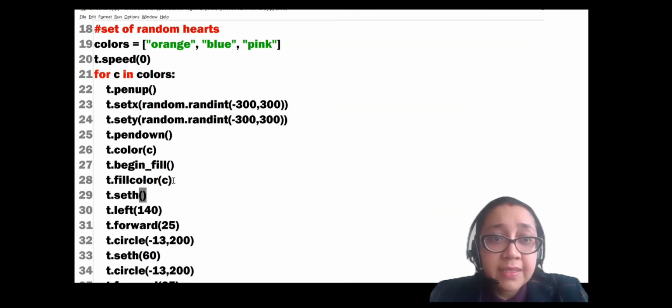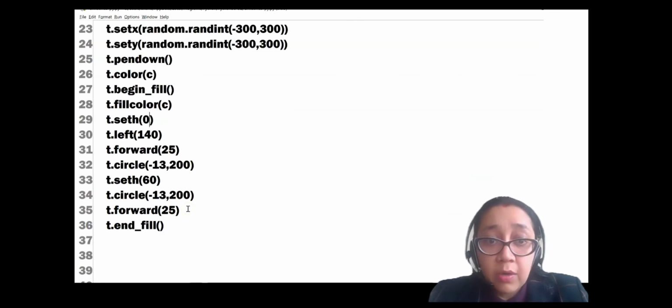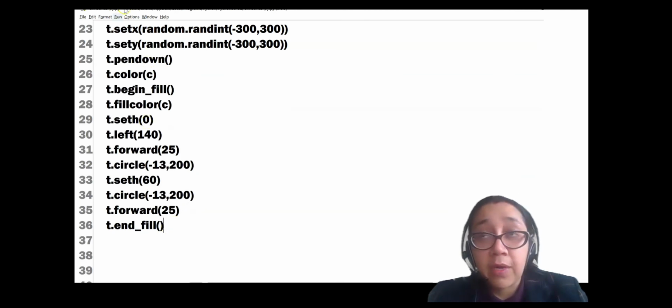Remember that we are setting the heading as 0 because by default it is not at 0. Initially, if you remember, while we had drawn the bigger heart, the default position was towards the positive x-axis. And here it is not like that because it is already programmed on the bigger heart, isn't it? Hence, we have to redeclare that we want the position every time. It should start from the direction of the positive x-axis. And hence, we have taken this particular code, that is t.setH(0). Okay, so this code is very important.